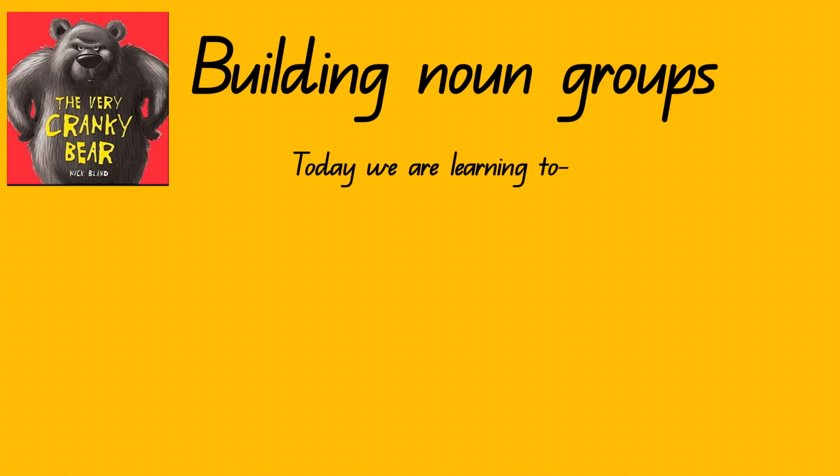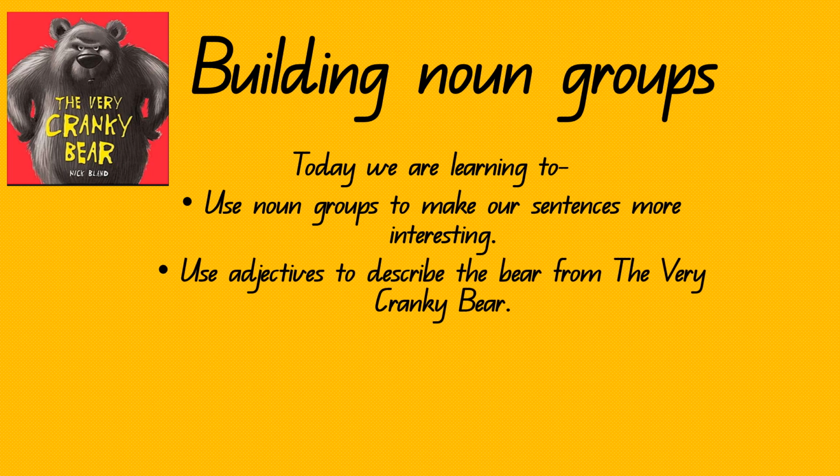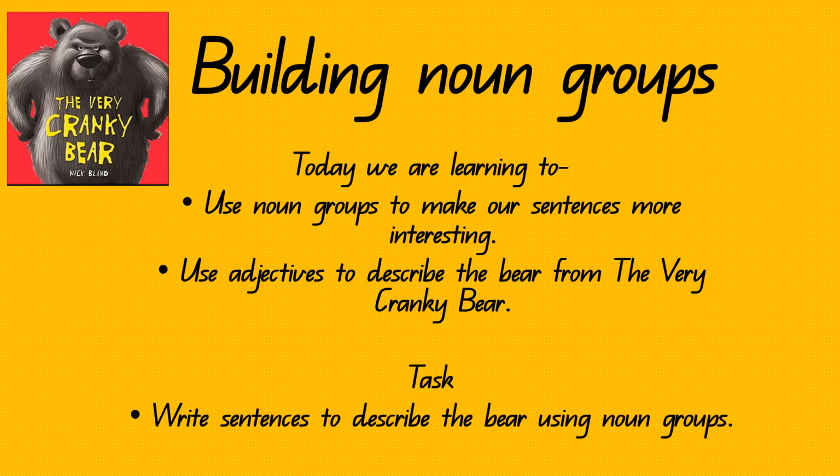Today we are learning to use noun groups to make our sentences more interesting, and use adjectives to describe the bear from the Very Cranky Bear. Your task will be to write sentences to describe the bear using noun groups. Now let's remember what noun groups are. We're going to watch our video that we looked at last week so we can remember.